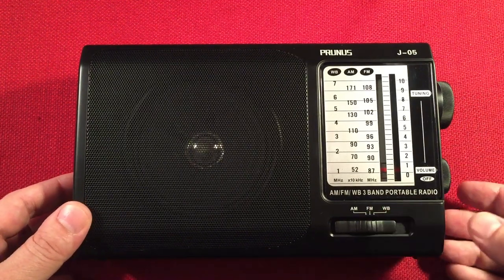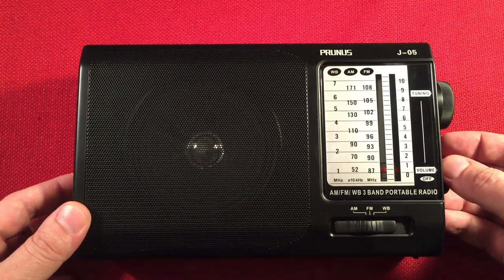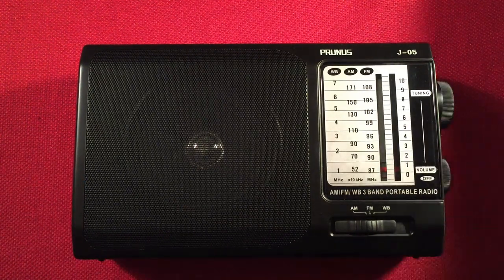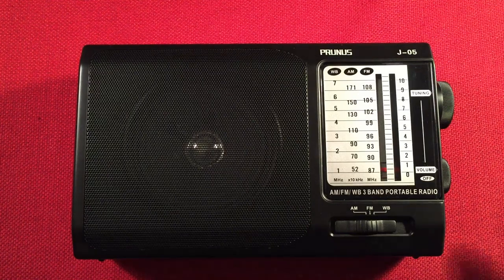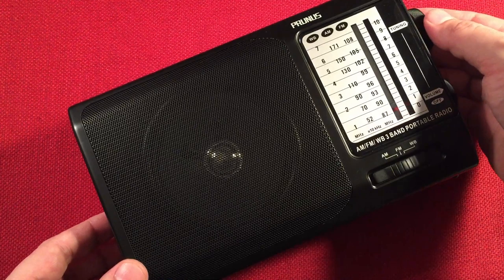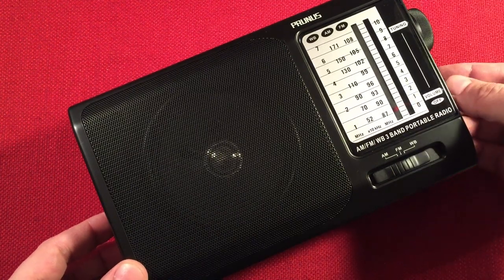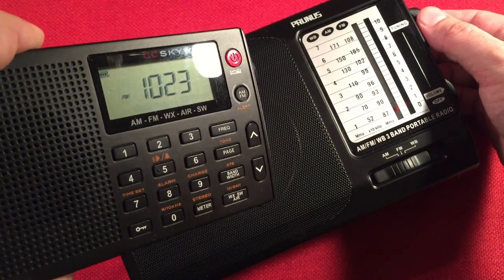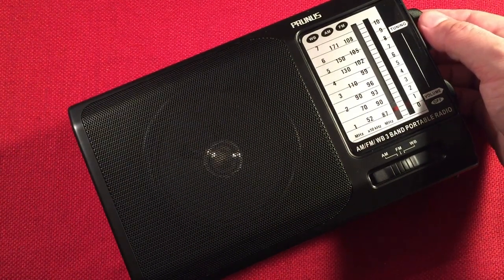So let's go ahead, put it on AM, sharp at the bottom, see what it does in the evening. I haven't really done much of an evening scan. I'm going to turn off my transmitter, MP3 player. Okay, great. Should be on AM. Now we'll start tuning this. Let's see if we can pick up any long-distance stations. Current time, 10:23 p.m. Central Standard Time, Chicago, Illinois.